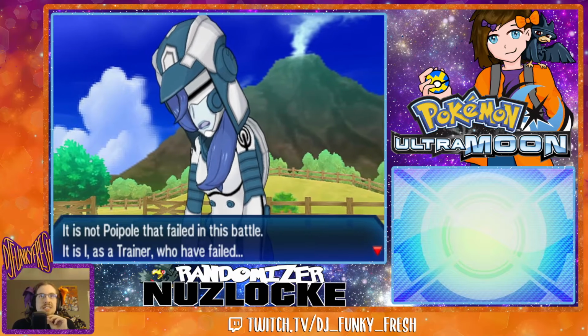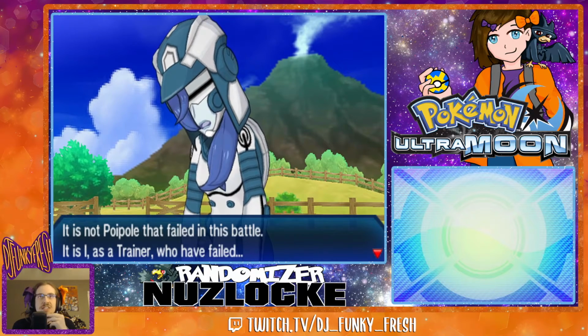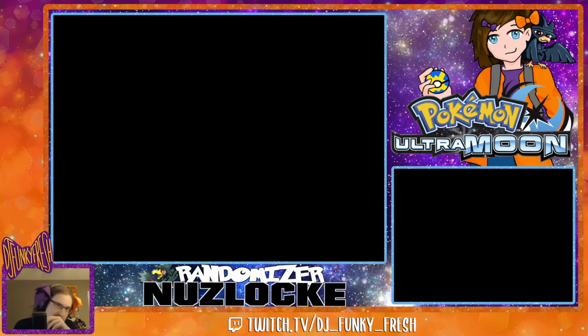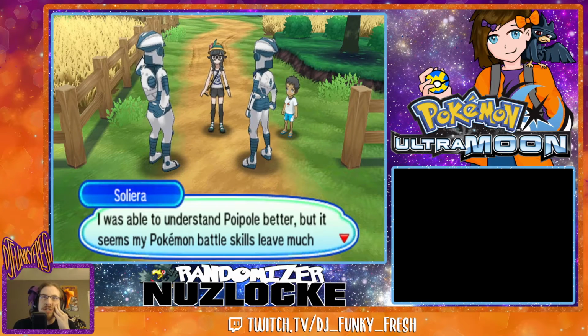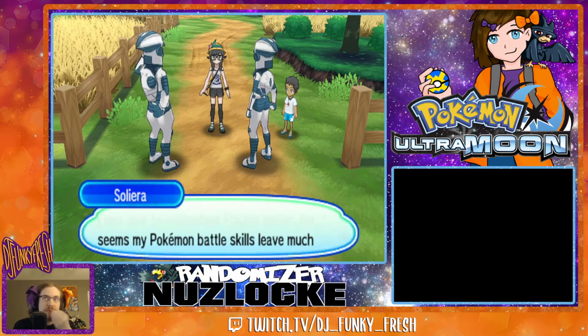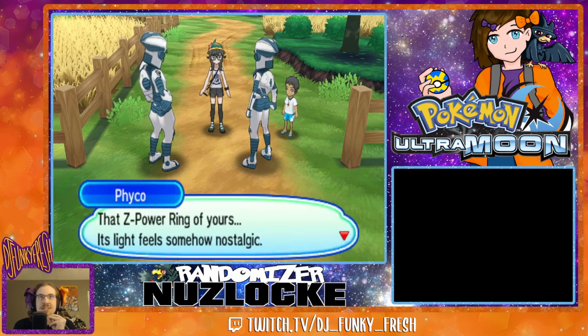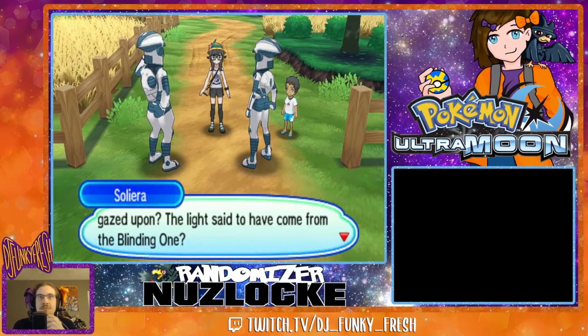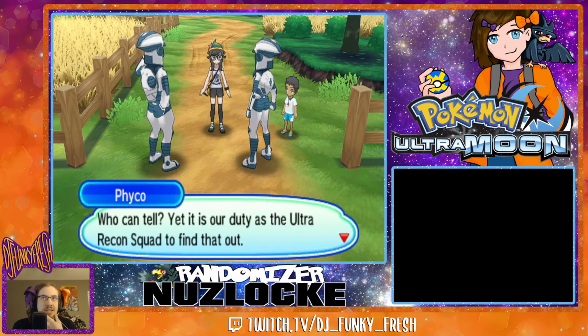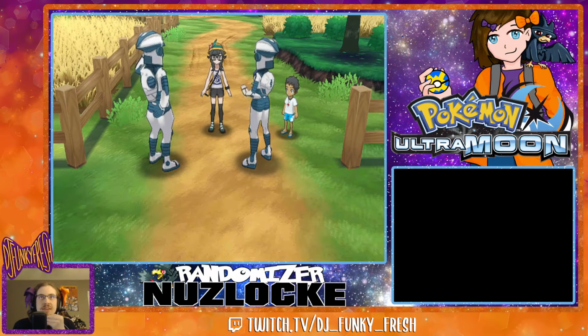Ugh. It is not Poipole that failed in this battle. It is I as a trainer who have failed. Thank you very much. I was able to understand Poipole better, but it seems my Pokemon battle skills leave much to be desired. That Z-Power Ring of yours, its light feels somewhat nostalgic. I think it is the same light our ancestors gazed upon, the light said to have come from the Blinding One. Who can tell, yet it is our duty as the Ultra Recon Squad to find that out.